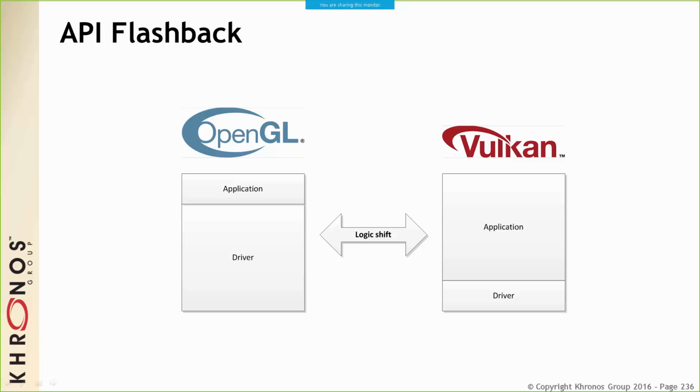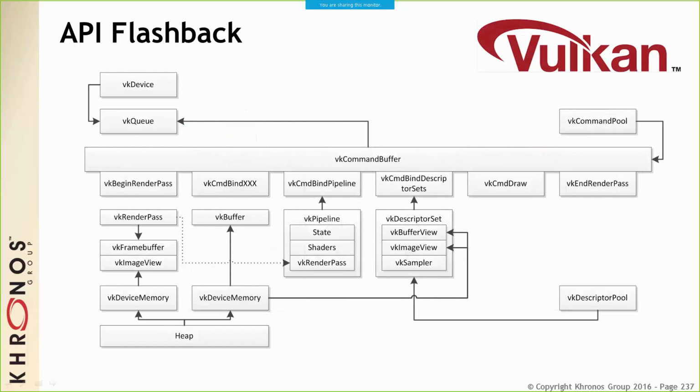We do everything ourselves now, almost everything. So, a lot of things in Vulkan. Just to get something on screen, you have to master all these things, and probably a couple more. There are the memory heaps, we have to manage them in a sensible way. We have descriptor pools to create descriptor sets. We have to create all these handles, bind them correctly into a command buffer, submit, all these things, just to get something on screen. But this has been covered today quite well already, so I'm not going to go into detail about that.